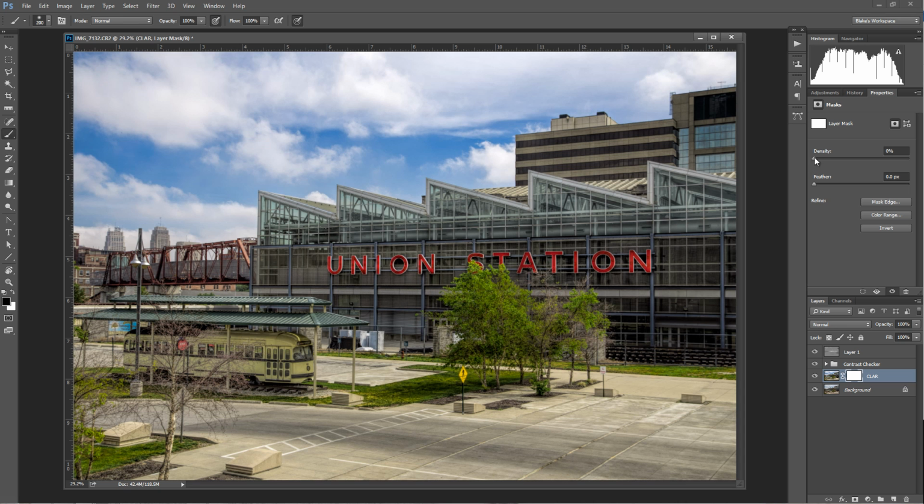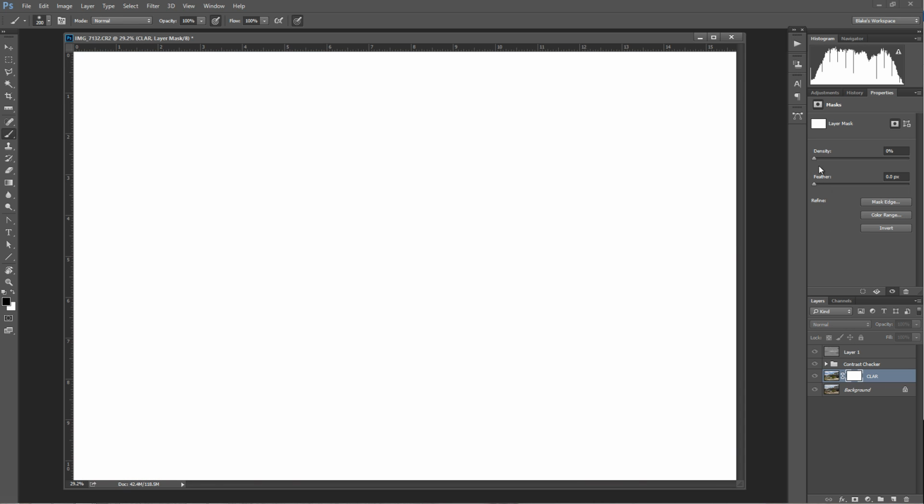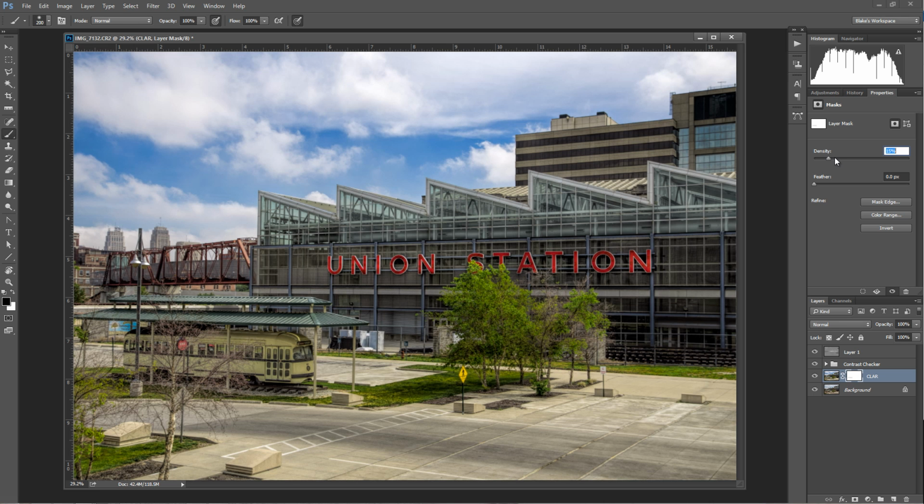If we bring it all the way down to 0, we don't have any mask anymore because the density is completely gone. If we bring it up just a little bit, then that effect starts to slowly come in. So instead of going all the way over to the right, because now it doesn't feel like it matches, I'm just going to drop it down just a little bit so that the density on that mask is only about 80%. Now, just so you know, that's going to happen to the entire photograph.